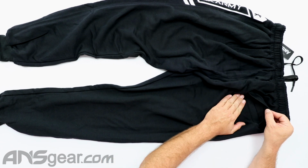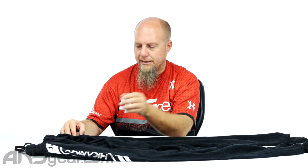We do have an extra pocket in the back here. Now this pocket does not have a closure to it or a clasp or anything like that. There's no Velcro, there's no button, there's no snap or anything like that. It does flap over the top of itself. So the bottom coming up, the outside part sits over the top to help keep things from being able to get out of there. So they're not perfectly joined like this. They don't come together at the top. They do overlap each other. And that does help with things not spilling out. But just as a little bit of advice, there isn't any kind of closure system to it. But that's not untypical. Like jeans don't have a closure on the back of them or anything like that.